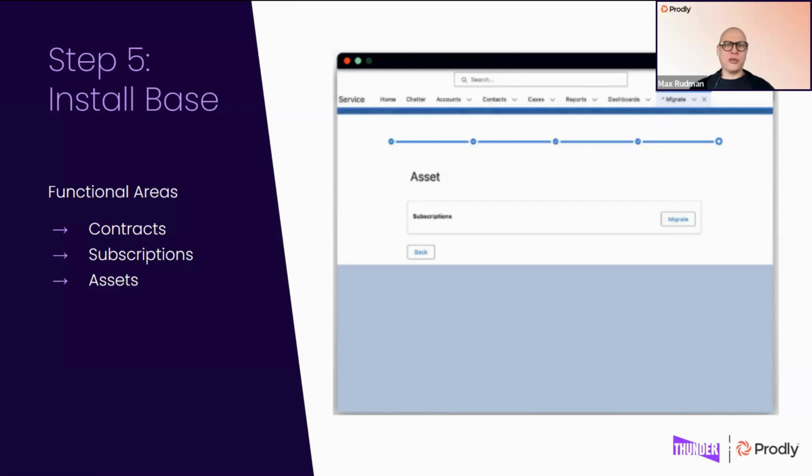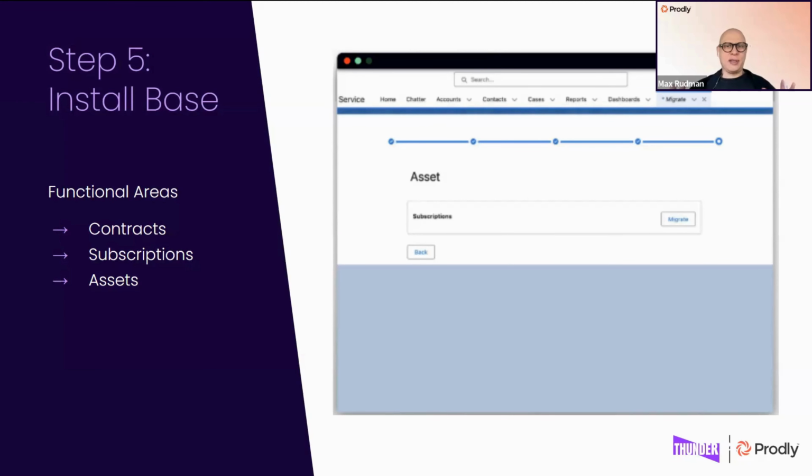RCA has a different architecture for the install base. For those of you familiar with CPQ, you know that CPQ splits recurring subscription products from non-subscription products. The subscription products go into a subscription object, a custom object in CPQ. One-time products go into assets.